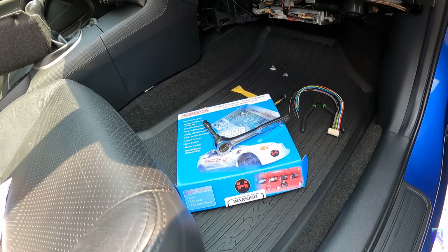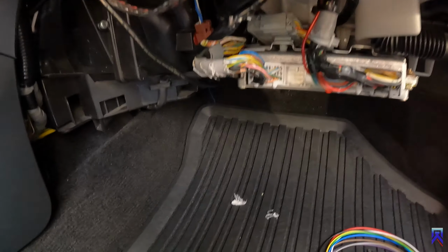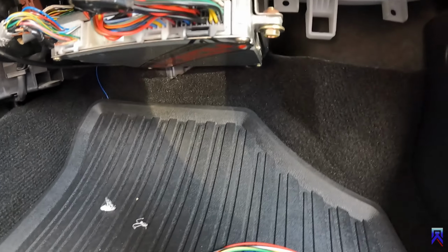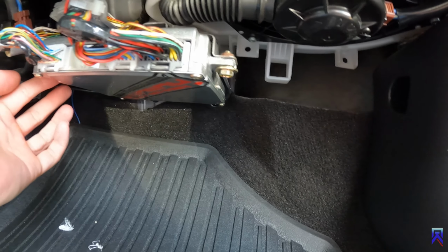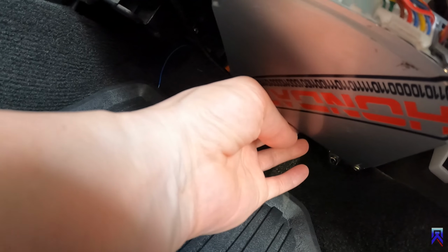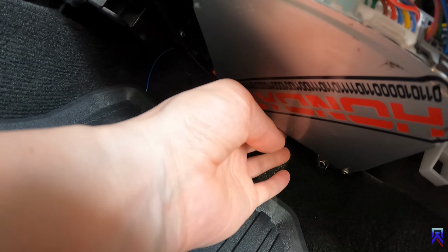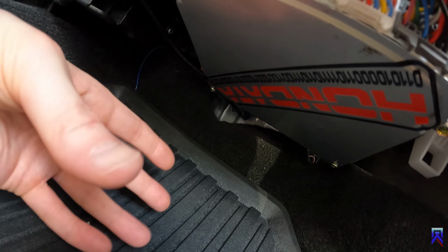Alright, next we're going to use our 3/8 ratchet with a 10 mil socket, and there's going to be 3 bolts, one here, and all the way in the middle in the back there's another 10 mil right back here. Unscrew all those, and then the ECU will come down.